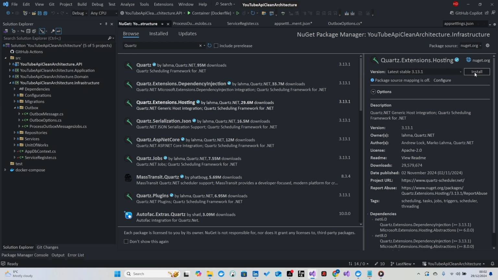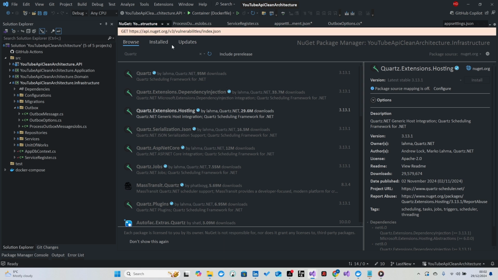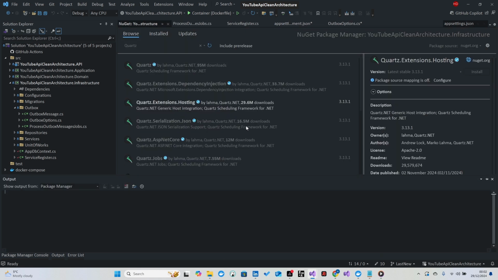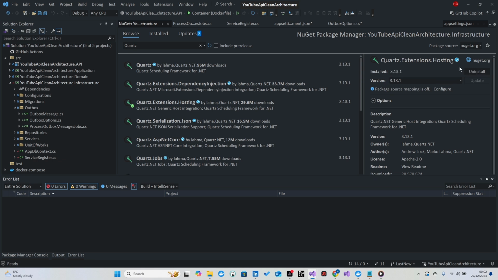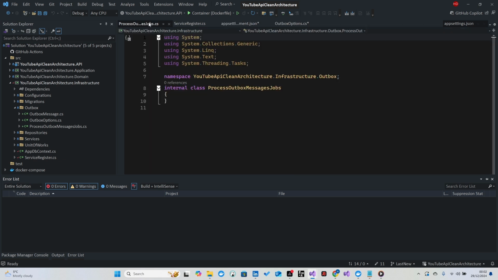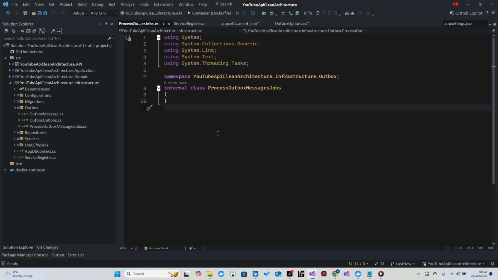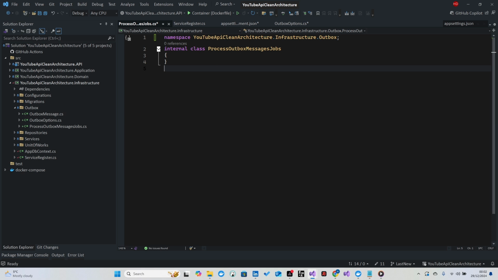We're going to implement this library in our project. Apply. I think it's almost done. Yep, it's completed. Perfect.